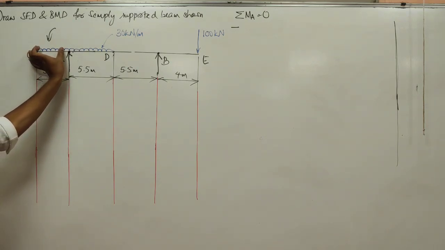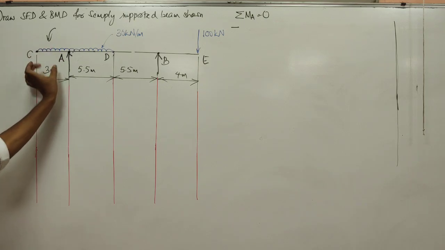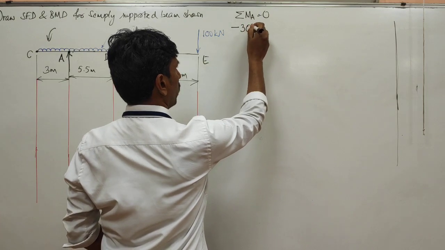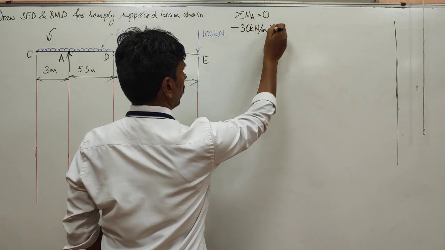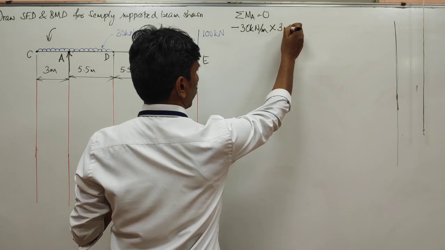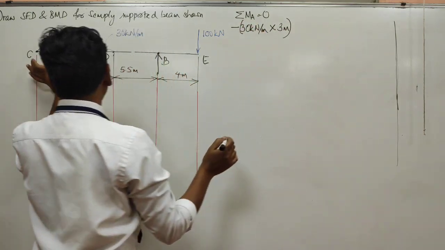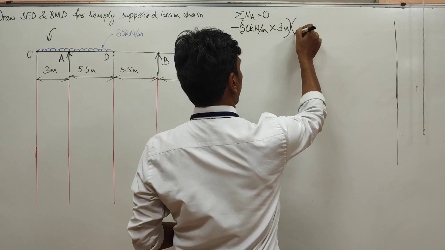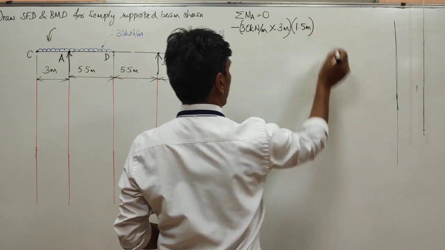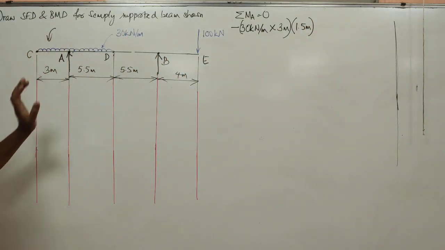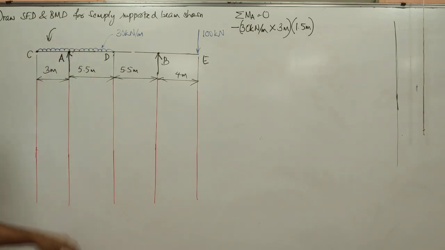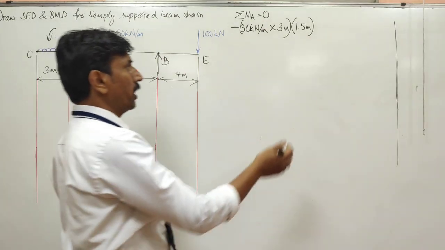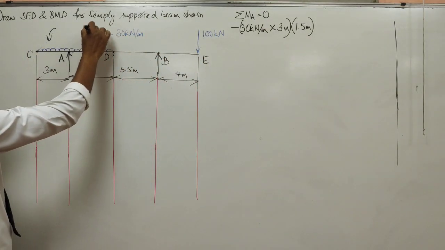So this UDL could be imagined as a single point load on the left hand side at a distance of half of this length. The intensity of the UDL is known to me, 30 kilonewton for every meter. It is actually stretched over 3 meters. So this gives the total UDL on the left hand side. The UDL could be imagined to be placed at the center, which is 1.5 meters, half of 3. And that is negative since it is trying to rotate this in the anti-clockwise direction. Let us see the part of the UDL on the right hand side. The part of the UDL on the right hand side will try to rotate this in the clockwise direction.